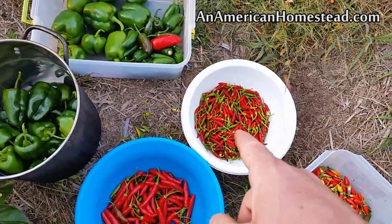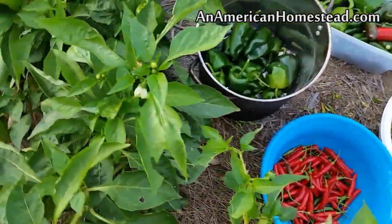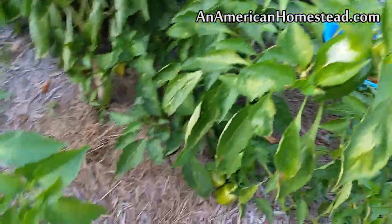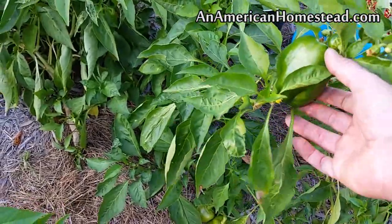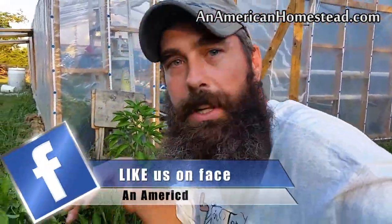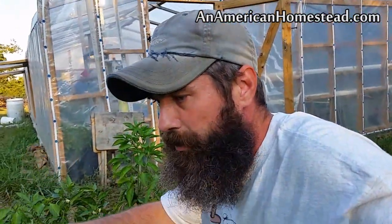So to summarize I've got sweet peppers, jalapenos, Otomi Indian pequins, Numex twilights, mystery on-fire peppers, and poblanos. I've got a bunch more sweet peppers on the plants over here and I'm going to leave them alone because I have some friends coming to camp with us in the next week or so. We're going to do a pizza night in the brick oven and I figured we could pick some of this fresh produce to use as toppings. I'll leave these sweet peppers on the vine till then, slice them up, and use them as pizza toppings.